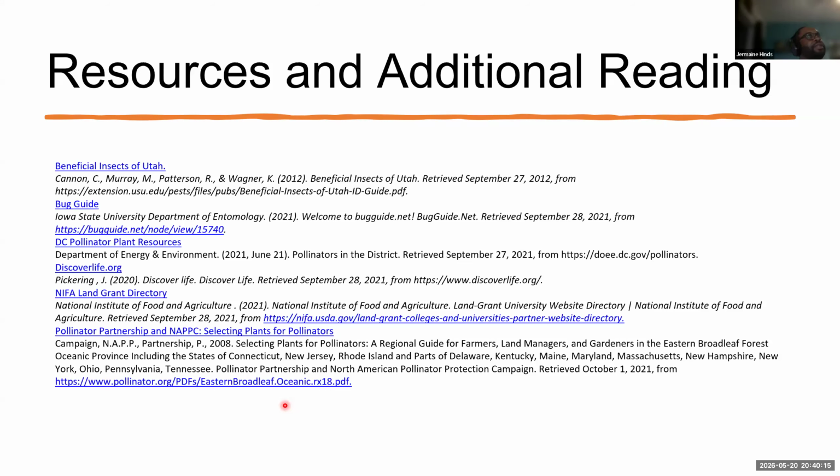I'll talk a little bit more about some of the research I was doing related to conservation biocontrol. And then we'll talk more specifically about major pests in the area. Pests can be insects, they can be plants, so weedy pests, and you also have mammalian or vertebrate pests in DC, like rodents and things like that. So pest management is of course more than just the insects. We'll talk a little more about those, and then things like spotted lanternfly and other important groups that we're seeing around here.